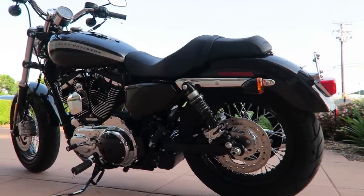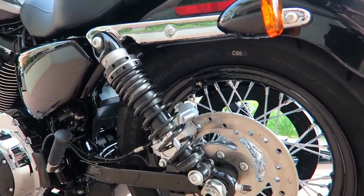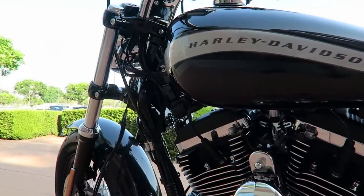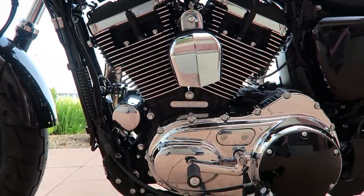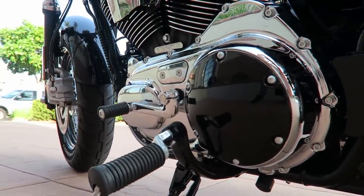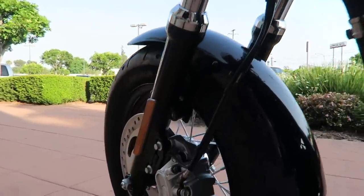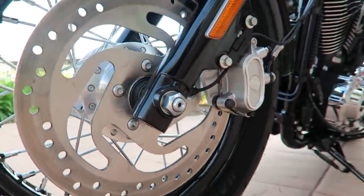The 1200 Custom has a few more functionality features than some of the other Sportsters, including a two-up seat — this bike is passenger-ready from the factory and comes with passenger pegs. It also has a four-and-a-half-gallon tank, the biggest fuel capacity of any Sportster in the lineup. The brakes were all upgraded in 2014 to a dual-piston caliper with less brake effort required. You've got a single disc in the front and the rear. ABS is available for $795 and was introduced as an option in the 2014 model year.